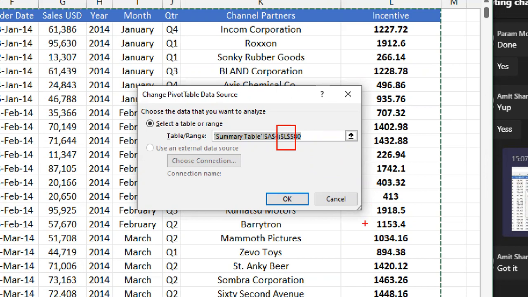And Prabhas, I guess we can also do Shift and then the right arrow. Yeah, that is what the selection is. You have to press Control Shift and the right arrow key, then Control Shift and the down arrow key to select the entire range.